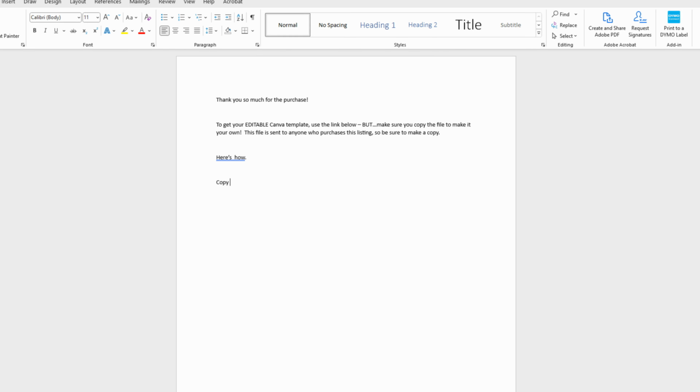Copy the link below and paste it in the same browser as you've logged into Canva. No account, you can make a free account at canva.com. Once you've pasted the link, the template will show up in your account.